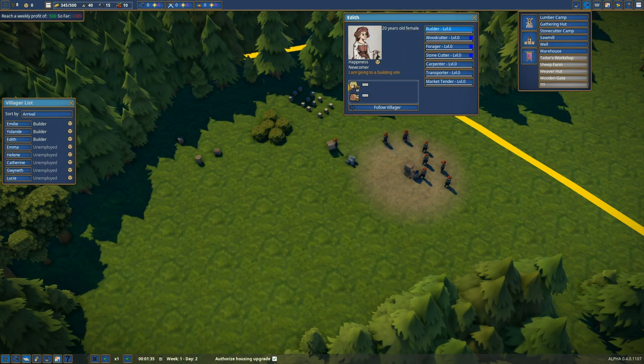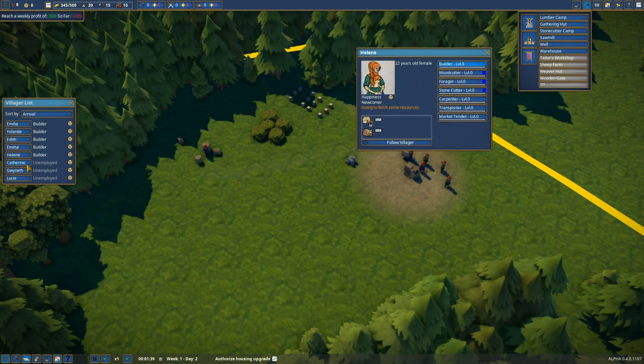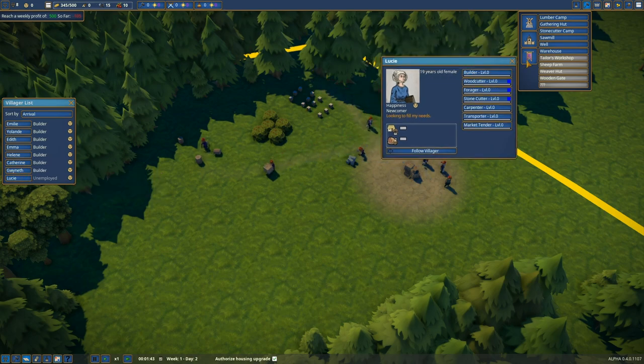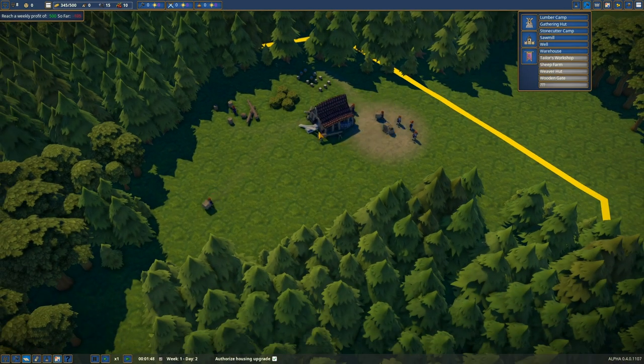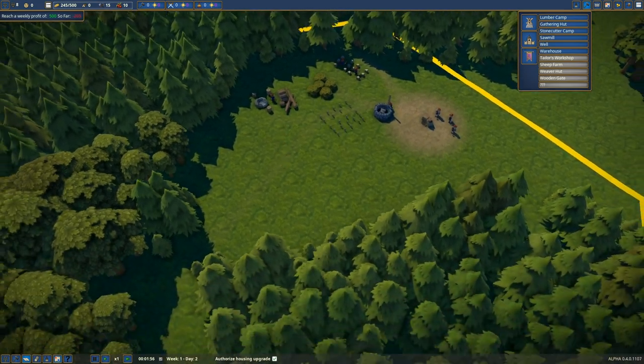What we can do is assign them all to be builders right now. We have to make them something else later on, but for the moment we make them all builders because we want to grow as soon as possible. What we also need already is a sawmill, which basically turns the logs we are going to gather right now into planks, which we then use for something else.